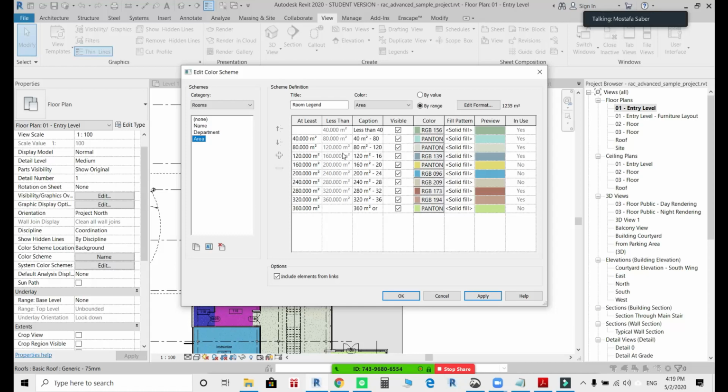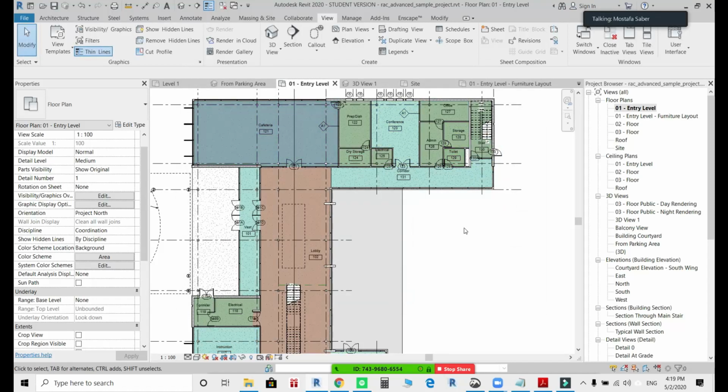Areas between 80 and 120 are going to show with this pale color. That's another way to do it. You can actually change each and every color of these if you don't like it. You can color rooms by floor pattern, or by material of ceiling. For any different purpose, you can change the colors in your plan.